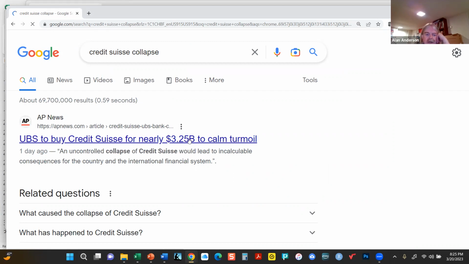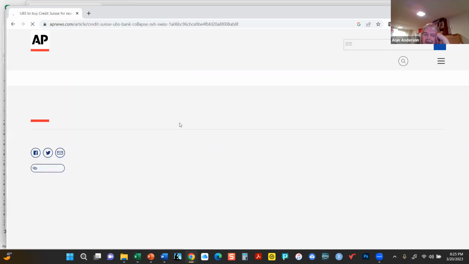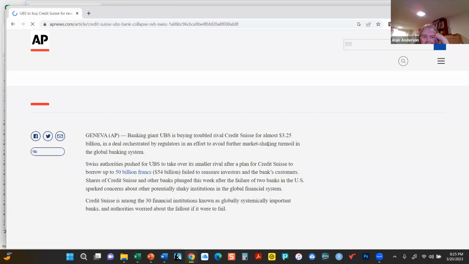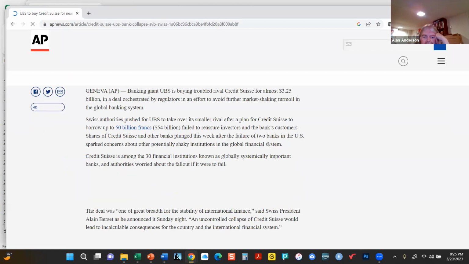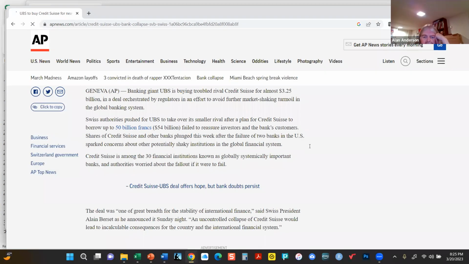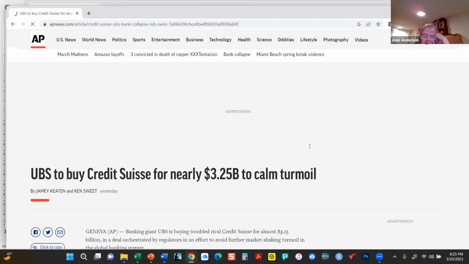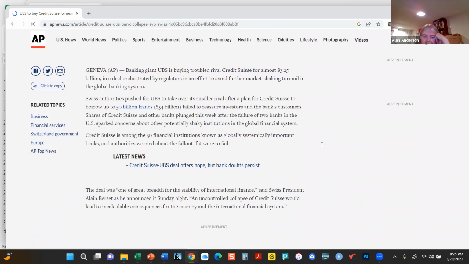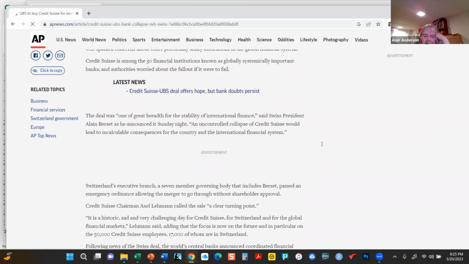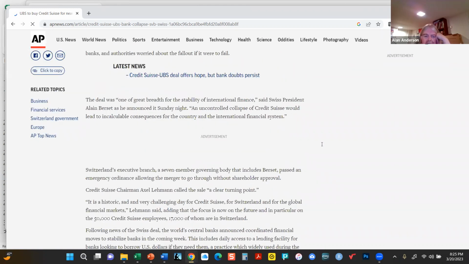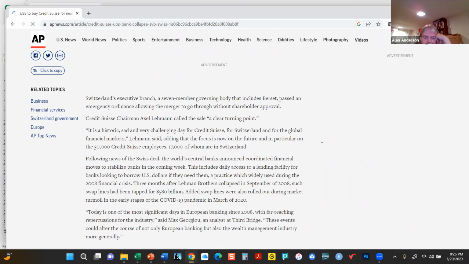Credit Suisse, I remember seeing this, UBS was buying out Credit Suisse, but unfortunately I did not read the article which explained what happened to it. You know, SVB Bank was apparently taking positions that were contrary to the interests of their stockholders, just so they could be politically correct. What did they do here?